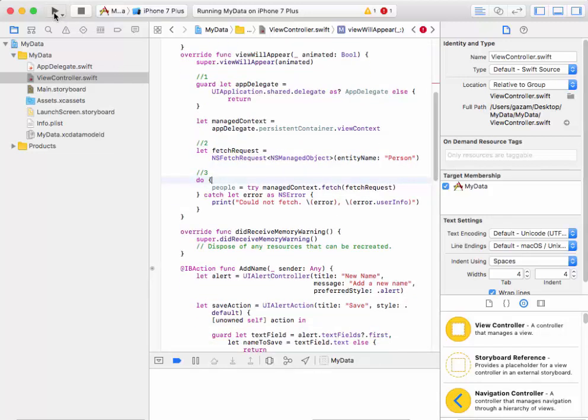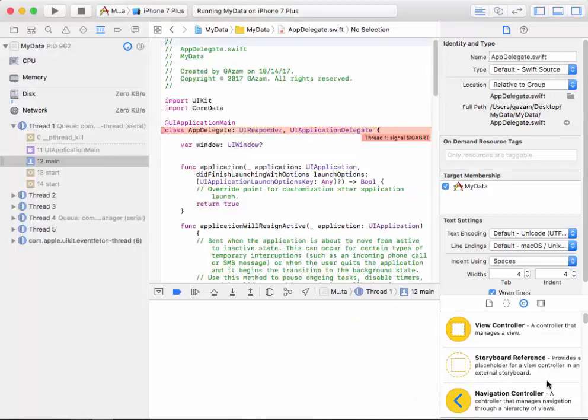If we want to run the app now, then we get some error, the app crashed, because we did not yet create the Person entity in the Core Data editor. So I am now going to create this.